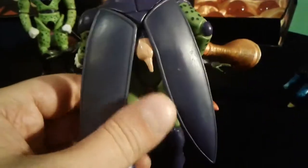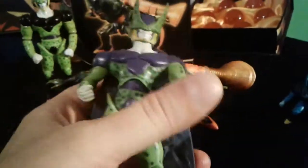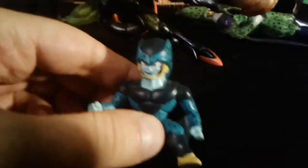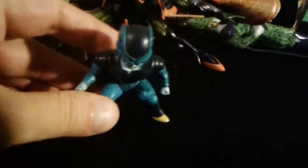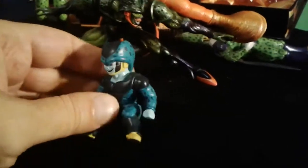There's a little bit less definition in his little spiky thing on the back where his tail used to be. Little stinger. And he actually came with the little guy here. I'm not even going to bother standing him up. The people that made that were weird. Look at the goofy face, little Cell Jr. He poops out the little Cell Juniors, and then they run around and kill people. I think he poops out 7 of them. I like it. I think he's neat. It came with that Cell that I just showed you.